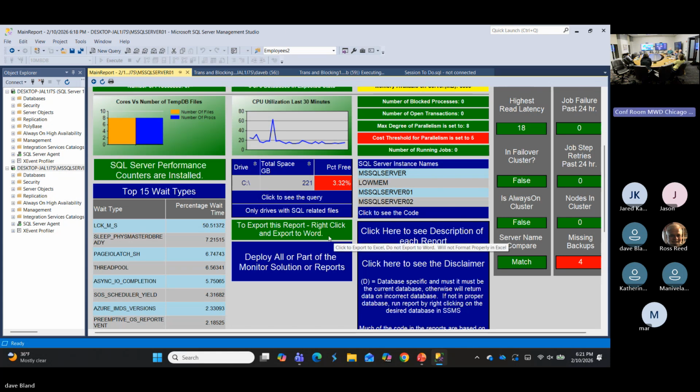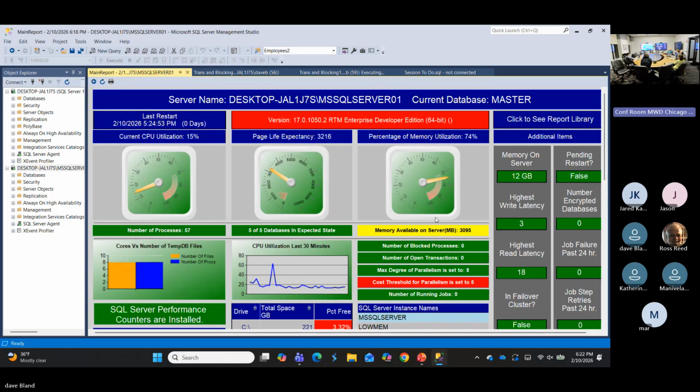And then this particular report, because it's in Management Studio, you can simply right click and export to Excel or Word. This particular report works better going to Word, because if you dump it out to Excel, it kind of moves these things around and really doesn't look right. It kind of still does that in Word, but it's not as bad, right? And so this is the main thing. The other thing is right here, last restart. This will turn red, I think, if it's been more than 45 days, something like that. So again, when you pop this open, it will tell you where your potential problems are right off the bat.